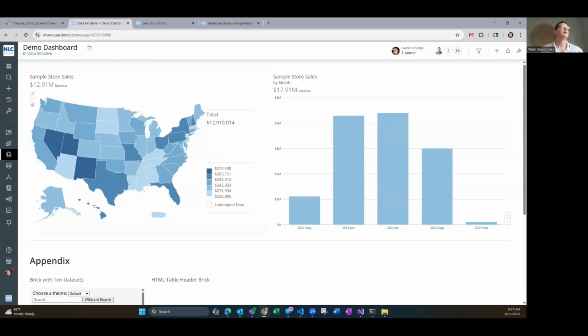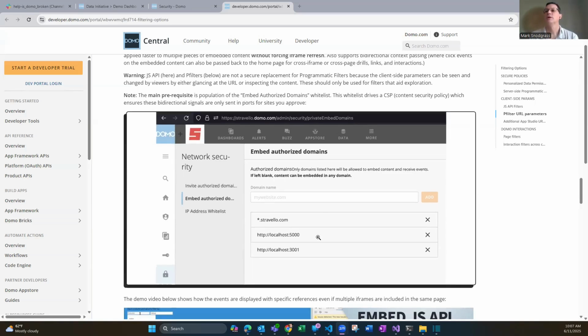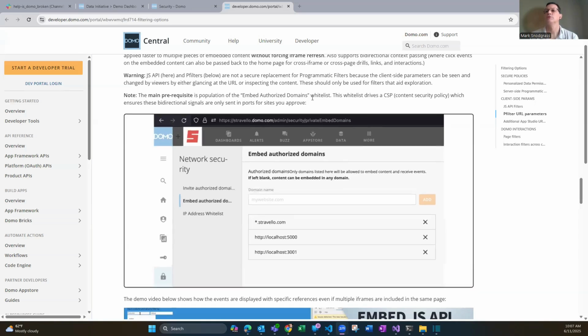So once you have those things in place, let me go render out what that's going to look like for us locally here, if I get a valid client ID and secret in place. One other thing that I found that you had to do was to go to admin and security and embed authorized domains and enter in your localhost when you're developing in Visual Studio, as well as the domain that you're going to embed your cards in.